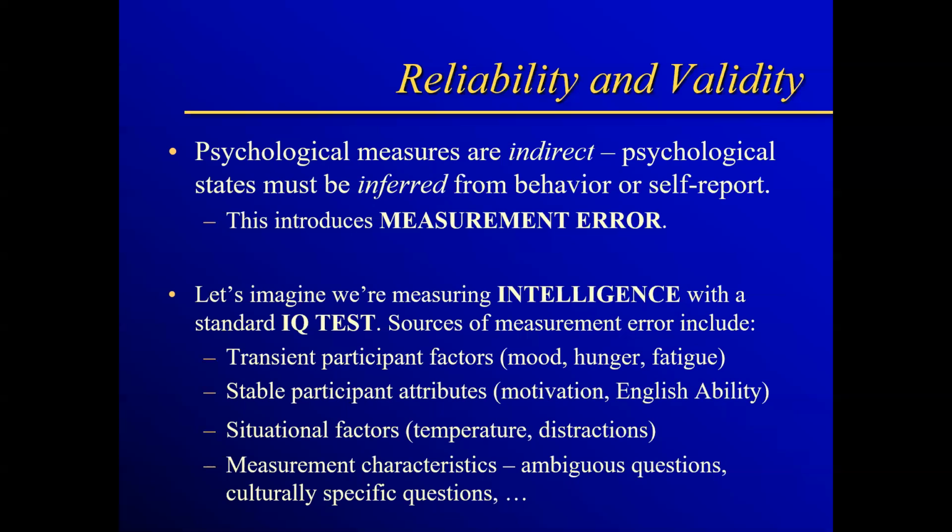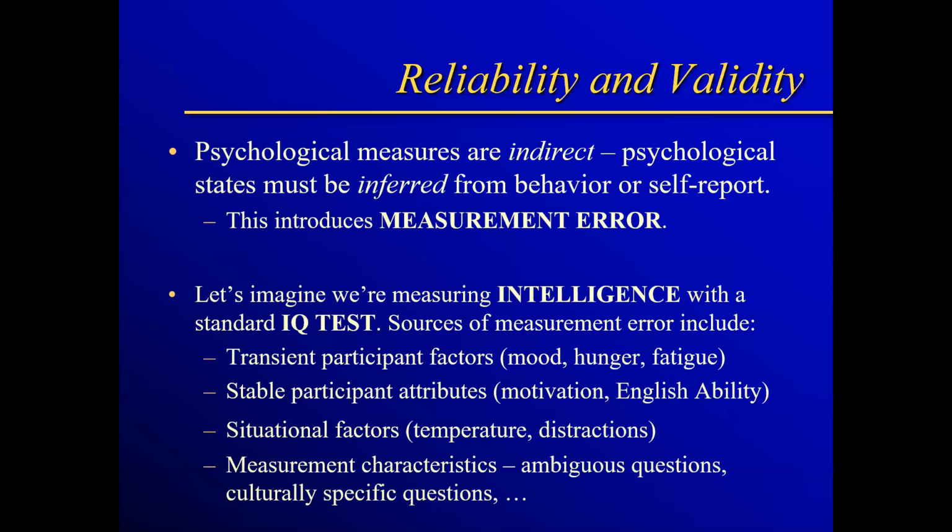So think about things like situational factors. Temperature: if the temperature in the room is super hot, you're probably not going to score as high on an IQ test as if the temperature is good, or whatever your preferred temperature is. Or think about things like distractions. If you have a bunch of kids running around, or a fire alarm goes off in the middle of your test, you're probably not going to do as well. That's not a reflection of your IQ. It's just a reflection of situational factors.